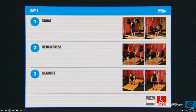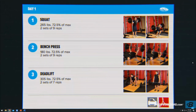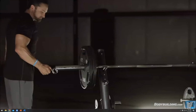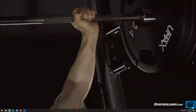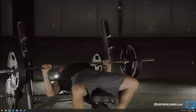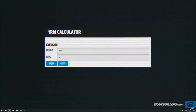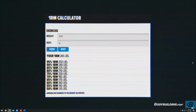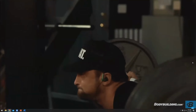It will also provide you with various percentages of that 1 rep max, so you can use it in the future to build out programs. Once you've entered that in, take 90% of that estimated 1 rep max, and we're going to use this to test. So I want you to go into the gym, do the warm-up that we're going to discuss later in this video, and then take 90% of that 1 rep max and do it for as many reps as you can. Now take that number of reps you get, go back to the bodybuilding.com calculator, and refigure your 1 rep max. Using the 90% for reps is going to give you a much more accurate representation of your estimated 1 rep max.